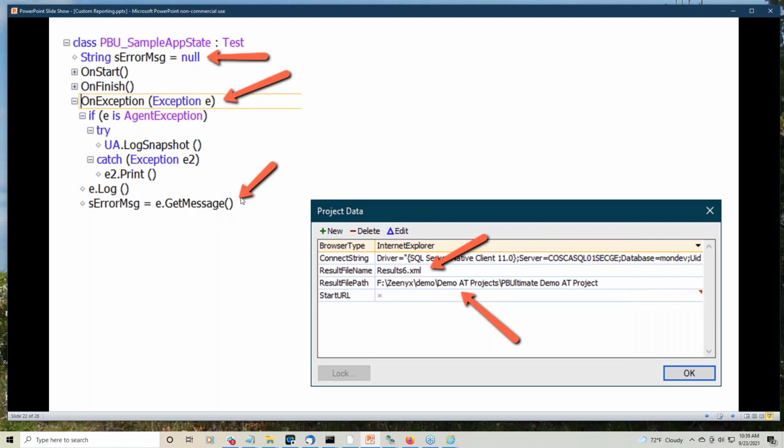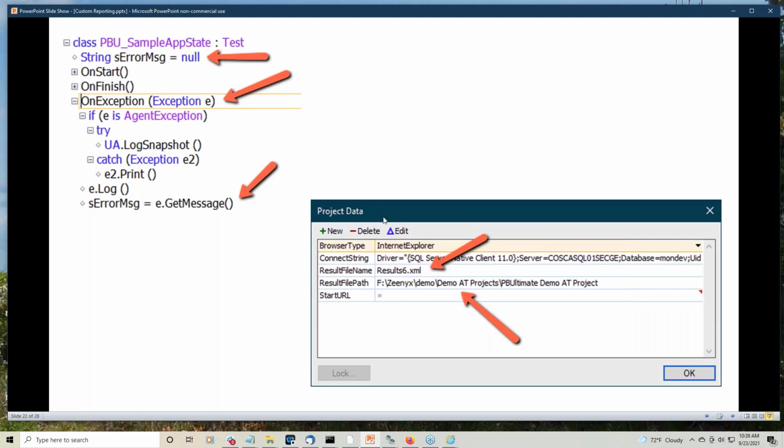So it's always going to be the last error that's thrown in a test. If your test halted, it'll be the only message, but sometimes there's more than one message generated if the test continues to execute. So it's going to be the last one that was thrown that got into the onException. And that's how I get that, because I couldn't think of another way to do it.